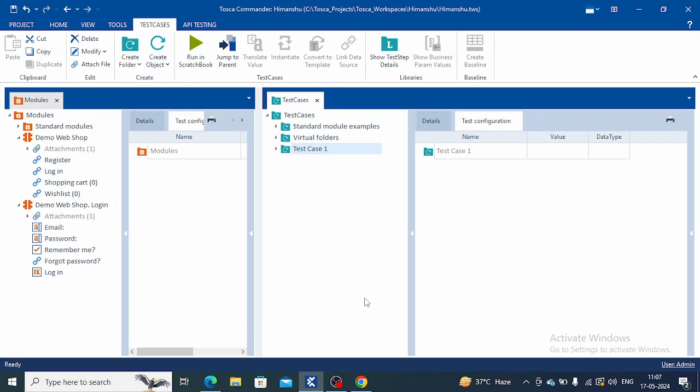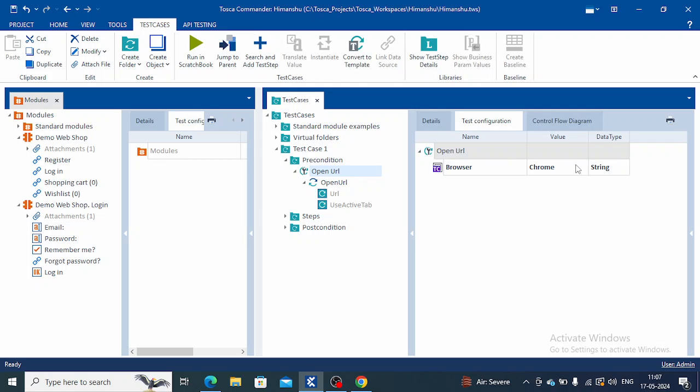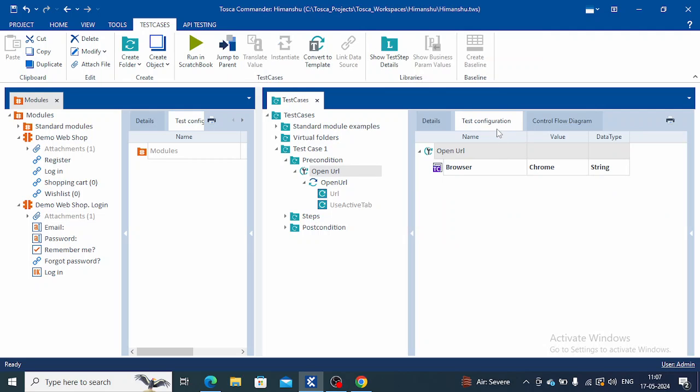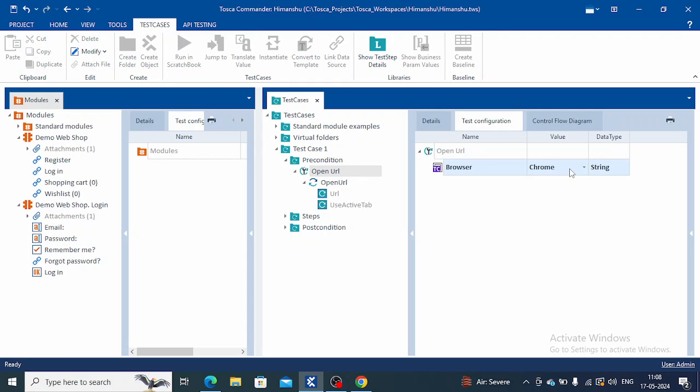So what I will do is go to the test case and open URL. If you see here, these are the details which we have given, and in test configuration, under browser, Chrome is given. But as I told you, I used the Axis scan of the web driver using my Edge. I have chosen Chrome as my TCP, so it will give an error if the web element is not found. So I will change it to Edge and save it. Make sure you have saved it, otherwise it will not work.